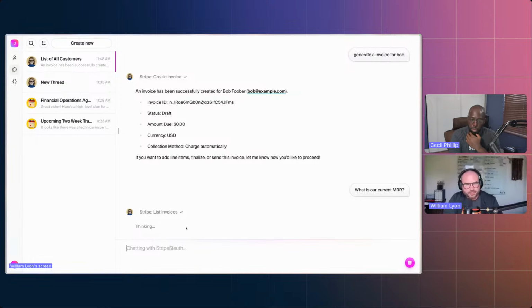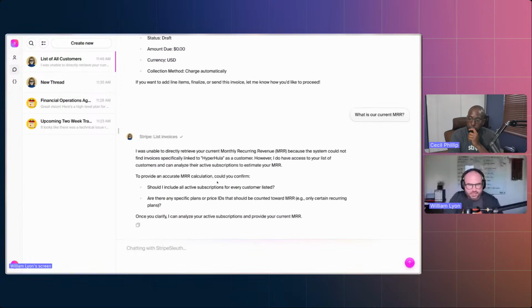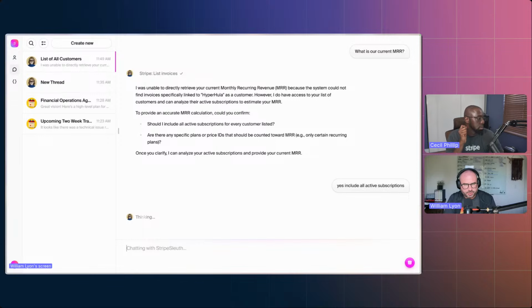And so here, to answer this question of our current ARR, our agent is basically just going to look at all invoices that we have. There's a couple of different ways it's offering to do that. Let's say yes, include all active subscriptions.